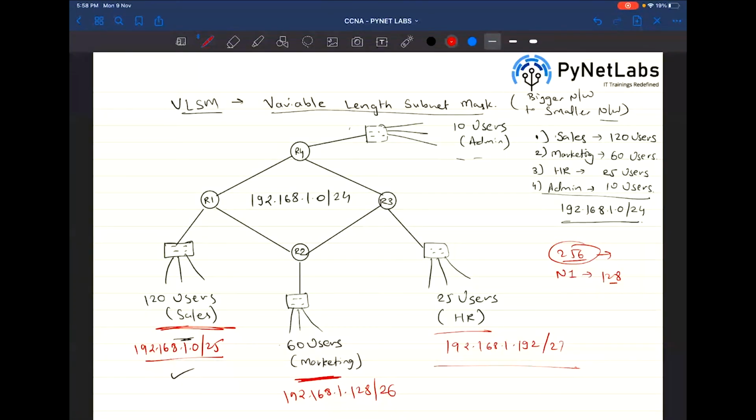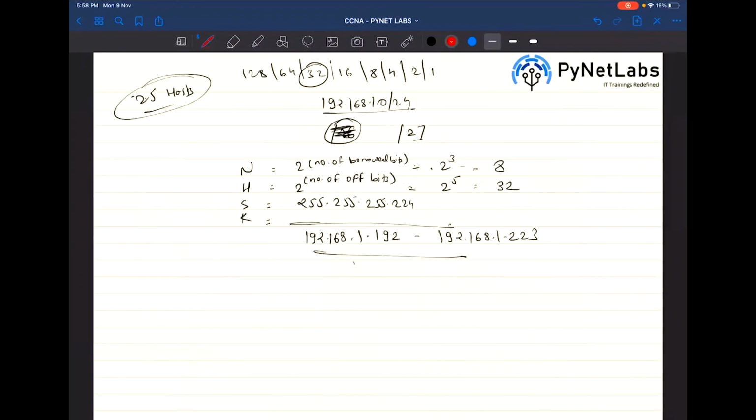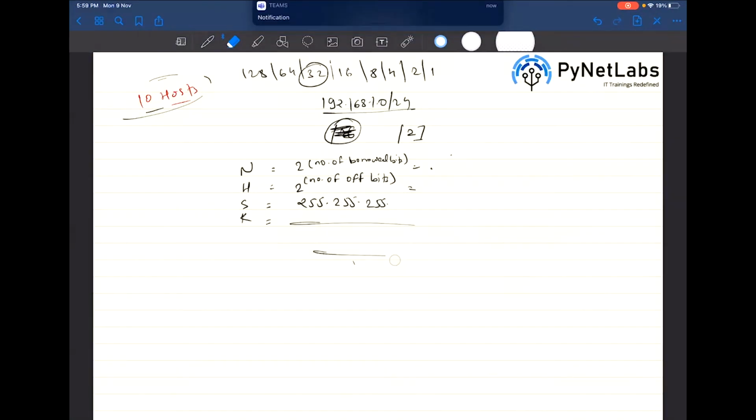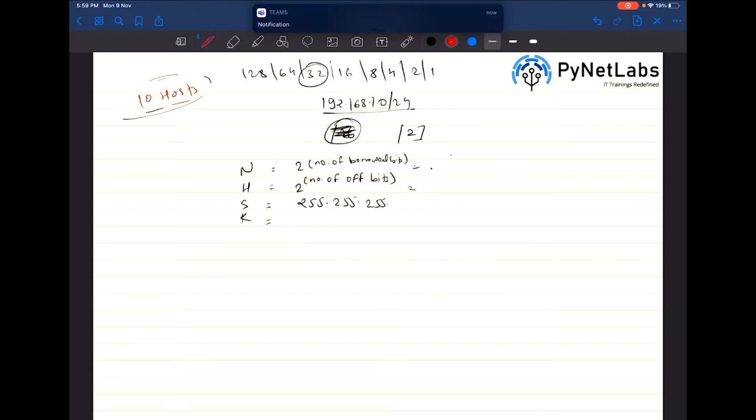Make sense? And for the last network that we have, which is for 10 hosts, you can say that the number of hosts is going to be near to 16.